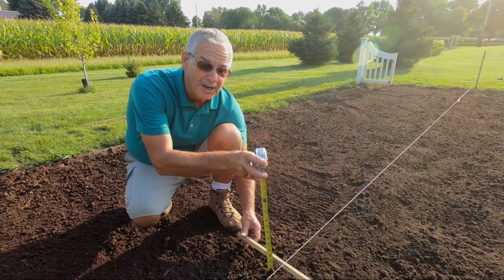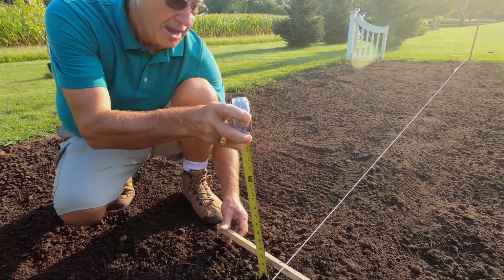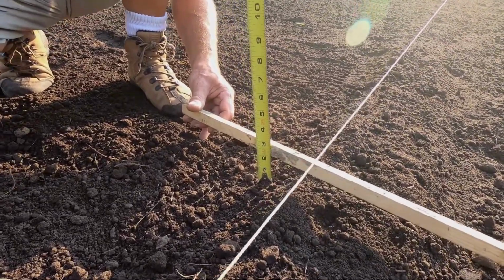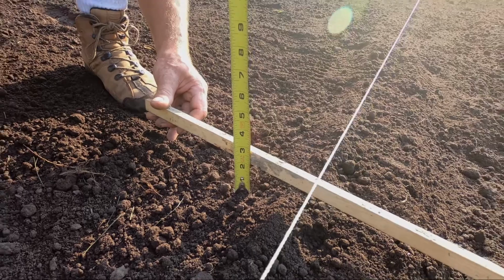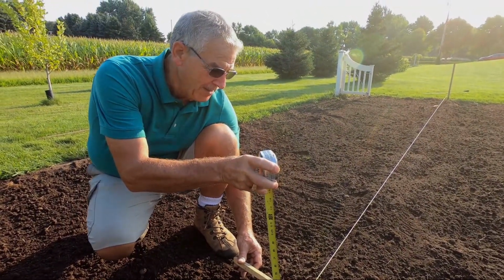So when getting ready to plant your onions in a raised row, you wanna hill up the dirt at the string line to about 1.5 inches above the rest of the garden. I usually use just a good old-fashioned garden rake. Hill it up, kind of flatten it off, and then I'm ready to go.